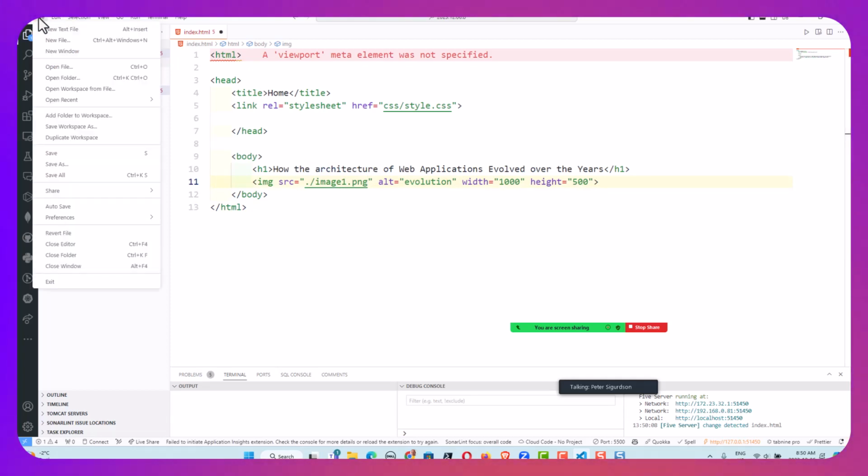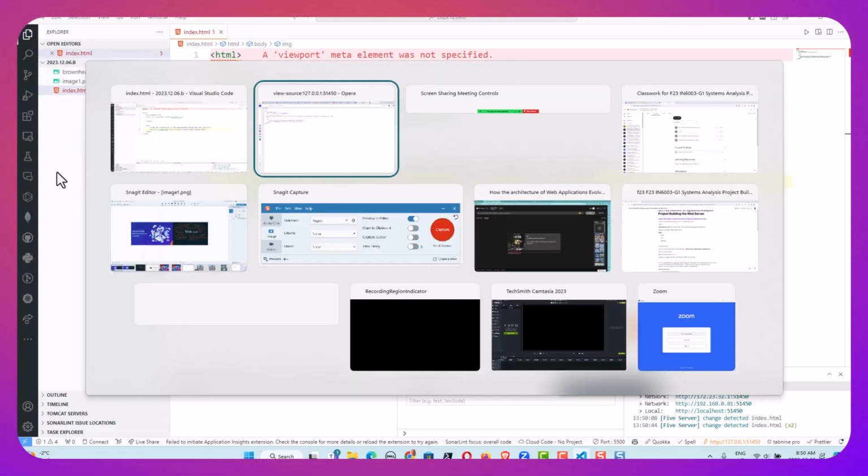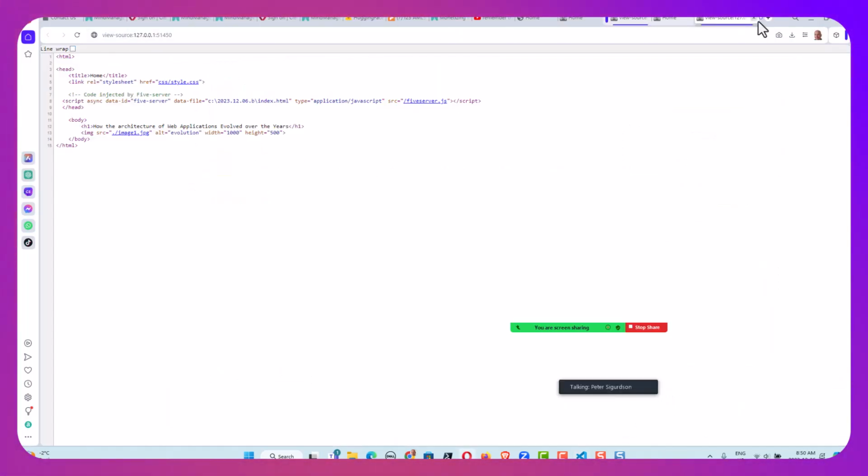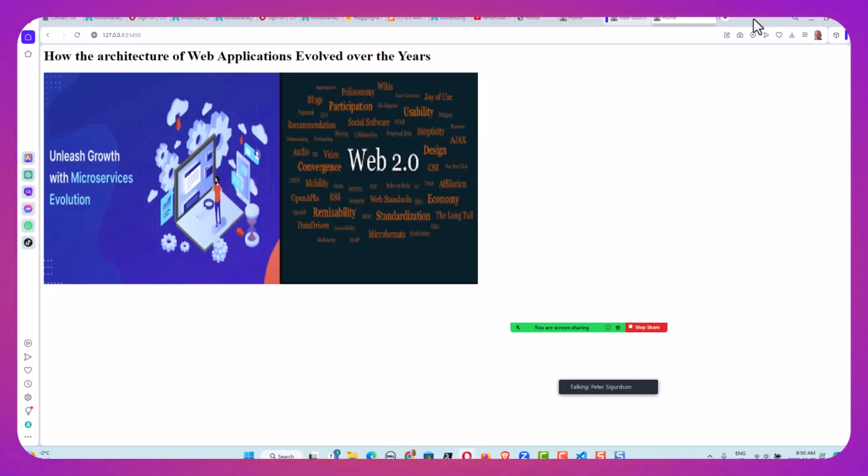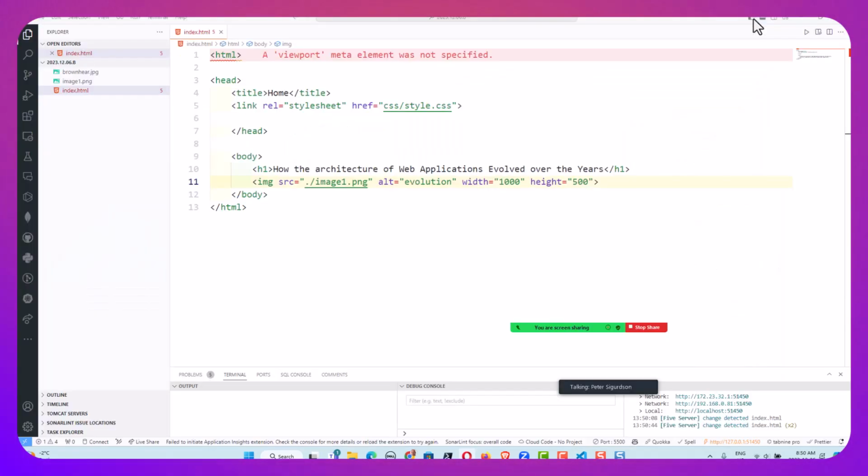Save. And reload. Now I get my first web page up and going. So that's my web page. Although I'm not seeing brown. Oh, because I haven't put Brown Bear's image there yet. So let's go and do that.